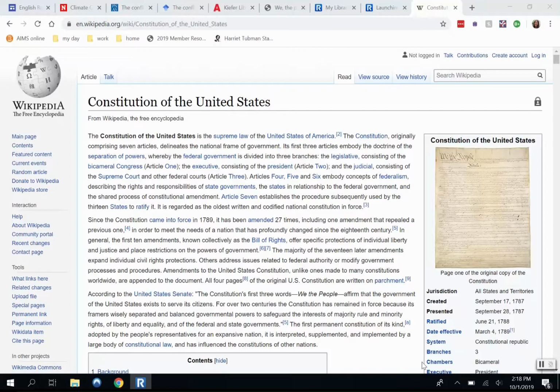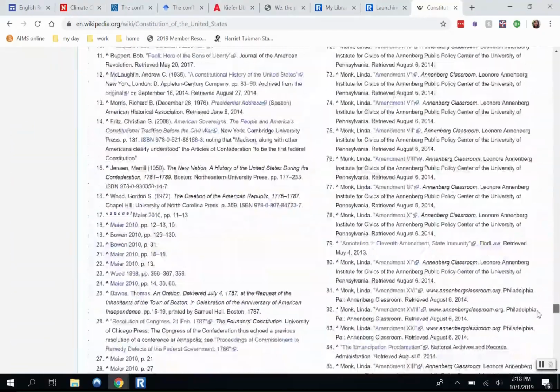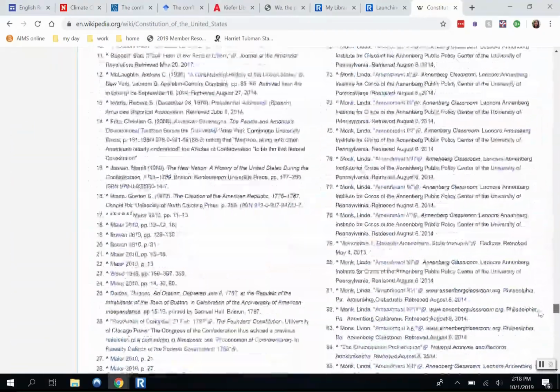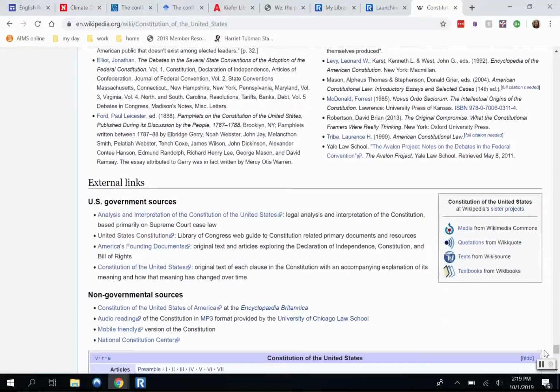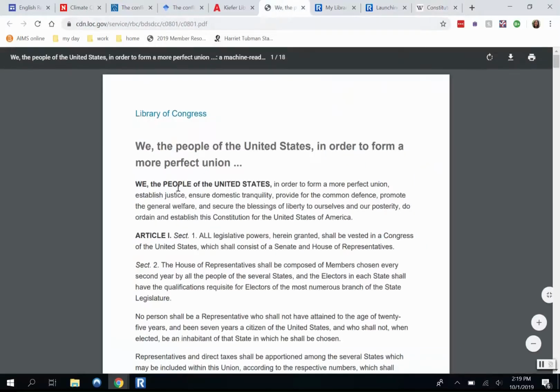There is a picture of a Constitution here, but I can't read that, so I'm going to keep searching. At the bottom of every Wikipedia page, you will usually see notes, references, works cited, footnotes, and then I do see some external links at the bottom here. It says it has the Library of Congress's web guide to the Constitution, and it has primary documents as well. So if I go ahead and open that, it does take me to a document of the Constitution that I can read. This document itself is a primary document.